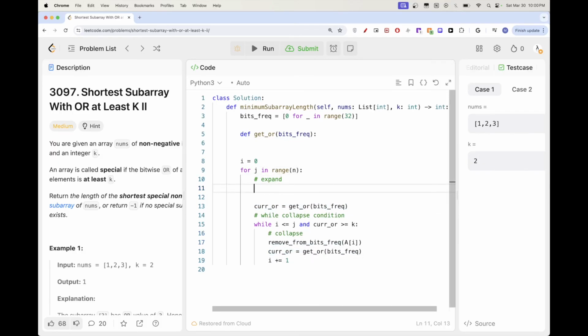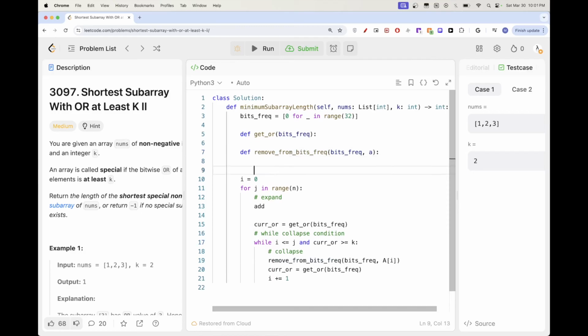And now we need to call expand. So what should we do for the expand? Well, we want to add a[j] to the bit frequency. So same way that we have a remove from bit frequency function, we need an add to bit frequency. So this will need to be passed the bit frequency and the element. Okay, so something like this.